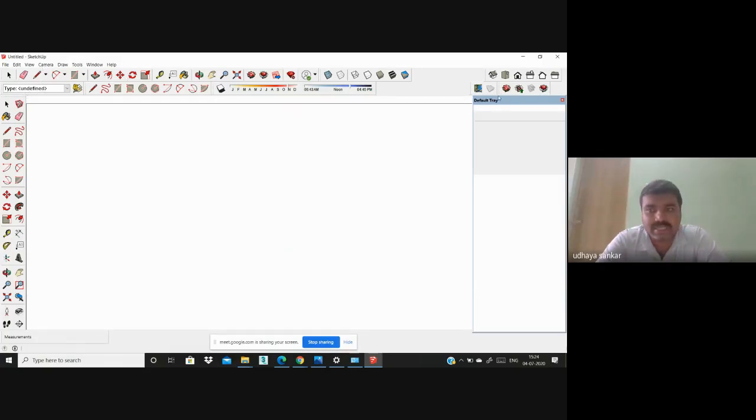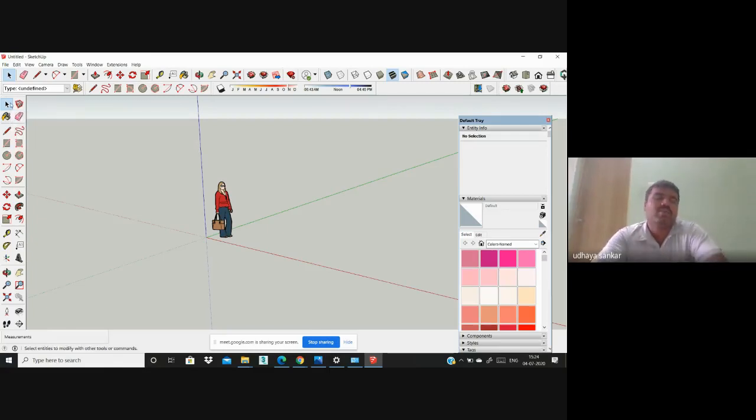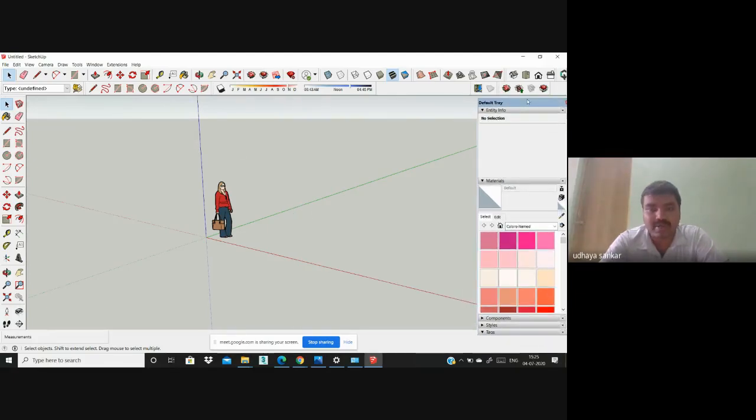This is the main screen for our SketchUp modeling, right? These are all the tools, not walls, right? You studied in Revit walls, roofs, floors, slabs, something like that. SketchUp is common to all departments. First of all, I told you SketchUp is common to all departments: mechanical, electrical, civil also. You change the types. For mechanical, you change the mechanical types. For civil, you go to building, etc. SketchUp is common for all modeling software, right? These are the tools for creating and modeling in SketchUp. This is the main tool.